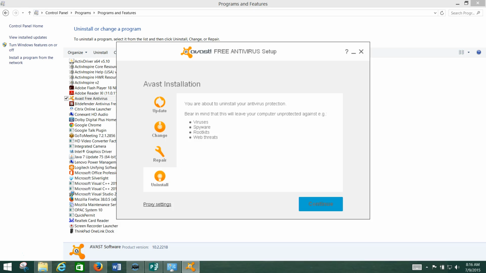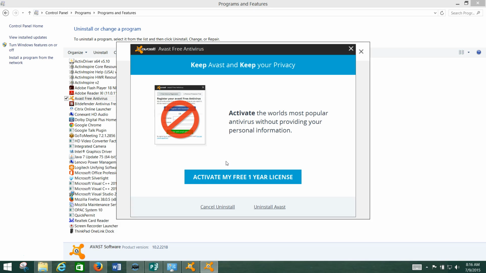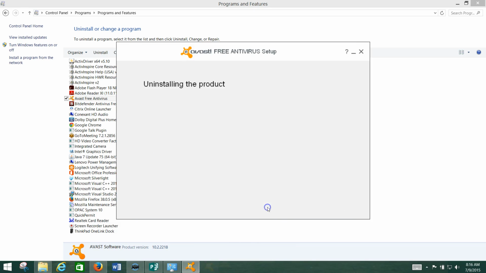An attempt has been made to uninstall Avast. This may be a legitimate action. Now, this is actually good because a virus might try to disable your antivirus program. And so what they're doing is saying, hey, do you actually want this disabled? We're going to say yes. Now, they're trying to keep your business by offering you activating a license. They want to give you a licensed version of it, which has more goodies on it. But we're just going to, again, say uninstall Avast.